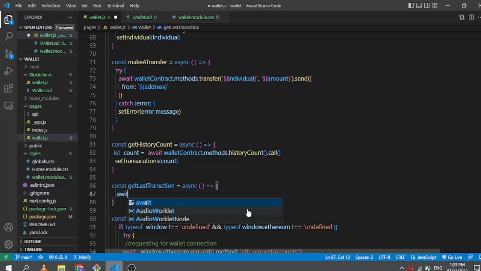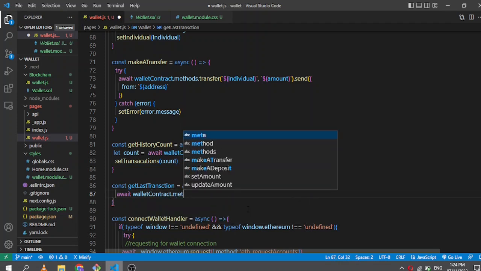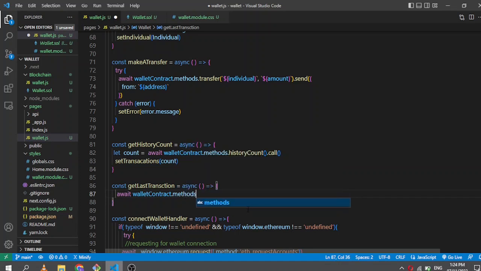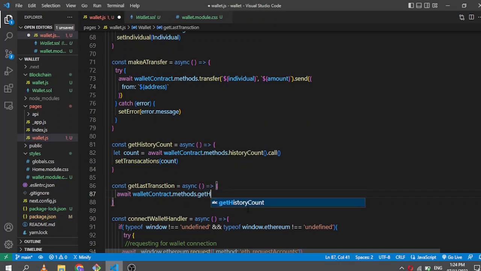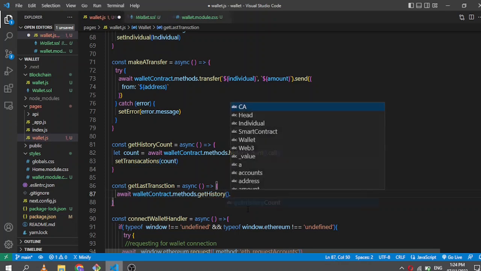Await wallet contract dot methods dot get history dot call.